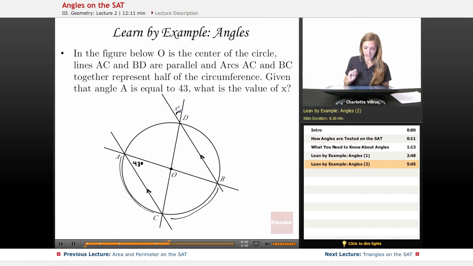So here, if each of these are half of the circumference, I can use either some sort of transversals and parallel lines. So I have parallel lines, transversals are always going to be an option. I also have some shapes in here. So I've got two triangles. That could be useful. Technically this one right here too is also a transversal, right? B to A.